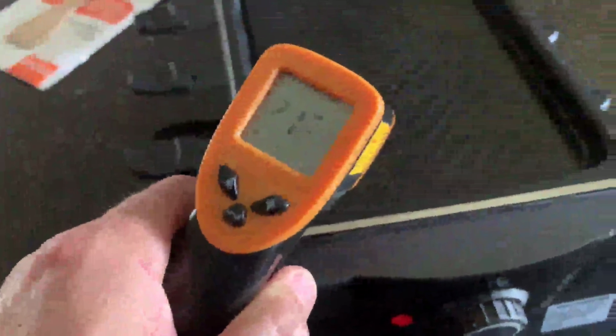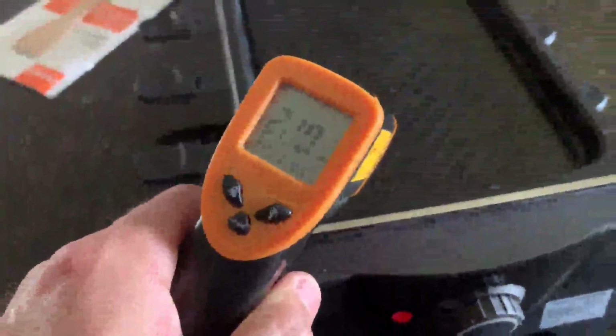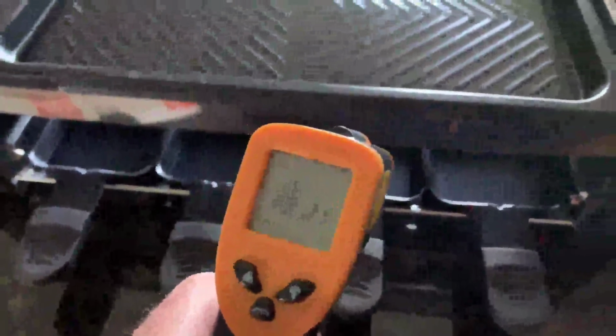So I'm gonna now go ahead and turn it up about halfway, and we're gonna let that sit for 10 minutes and get another temperature reading on the top. All right, so we're at about half right now. We're sitting at 216, 218, 220-ish area. I'll come down here and do the same tray we've been doing, sitting at 185.